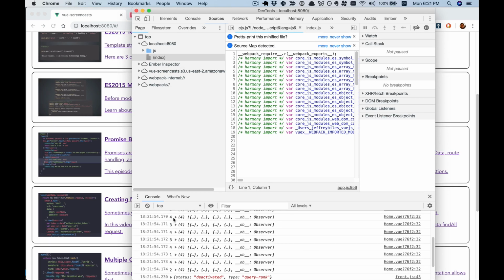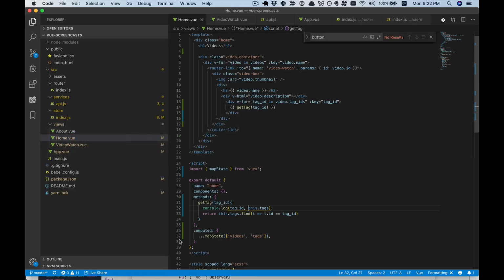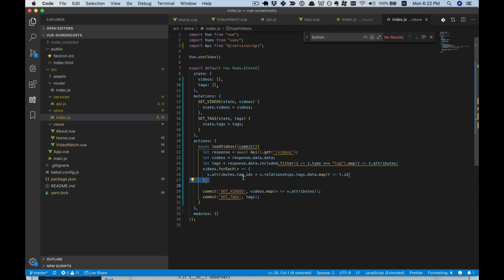All right, so the ID is coming in nicely. And for each of these tags, it is just a name and not an ID. So the ID is not coming back as one of the attributes from our JSON. But we can fix that. So we'll go to our store, and just like we did here, we'll do the same thing. We'll put the map here, after we put the ID on the attributes.